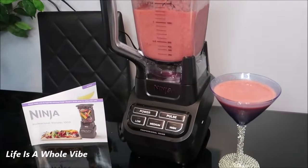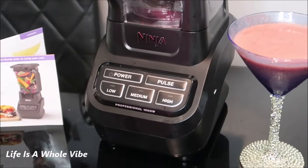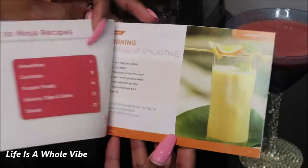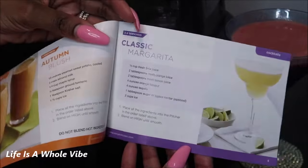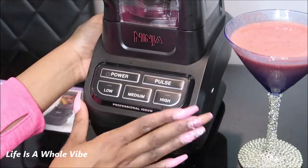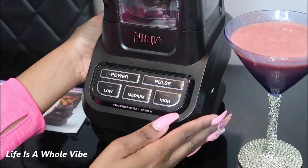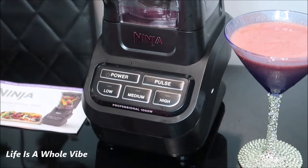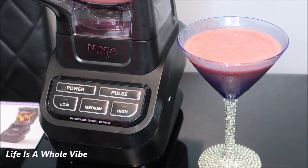In case you forgot, this is the Ninja Professional 1000 watt, and it did come with this lovely inspiration guide with some wonderful smoothie recipes that I cannot wait to try out. It has a very simple, straight to the point button function area here. Power, pulse, low, medium, high. That's all you need. You can read the instructions if you want to. I don't choose to do that. I feel like it's pretty self-explanatory.